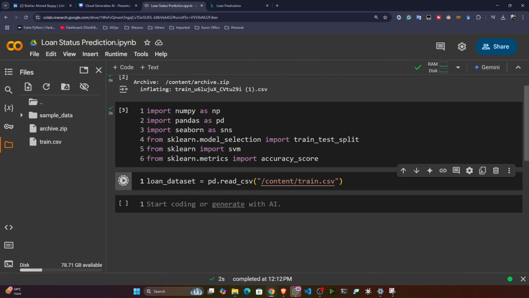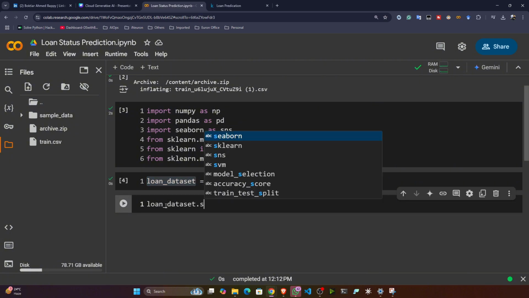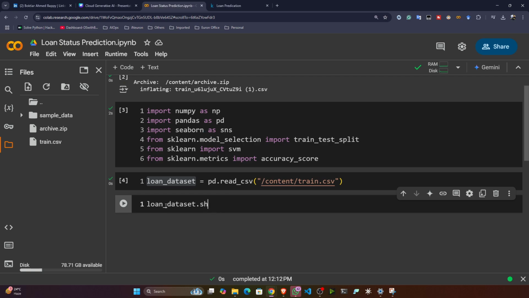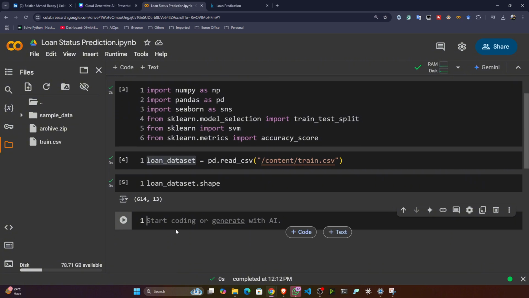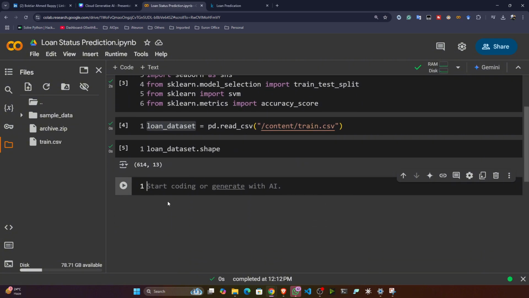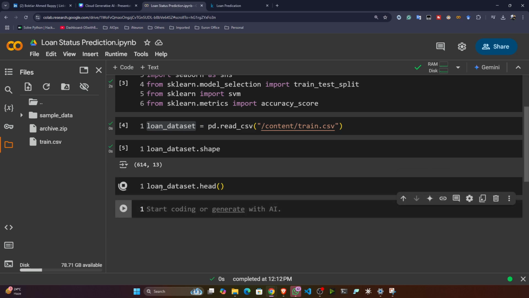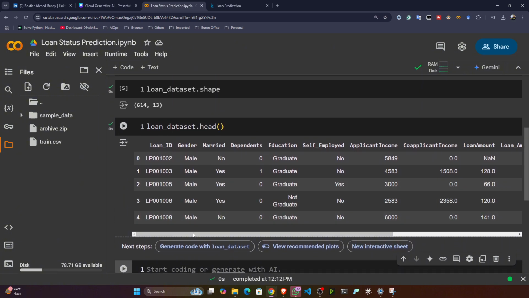Now let's load the data. If you want to see the shape of the data, you can see here we have 614 examples and 13 columns. And if you want to see the data, use dot head. You can see guys, this is the entire data.